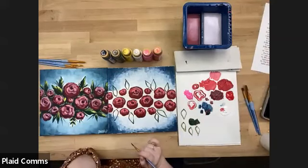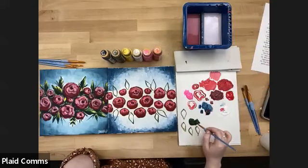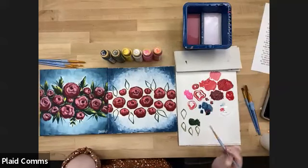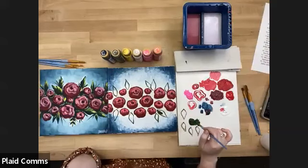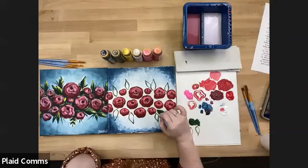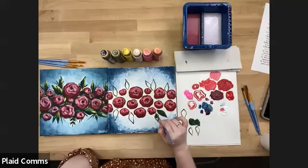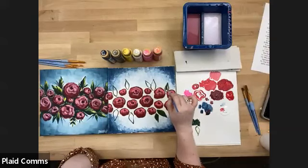So once I have my leaves, you can see I just sort of decided where there was some open space, some gaps, and I painted my leaves in there. And now all I'm gonna do is I'm just gonna fill them in. I still have the same brush. I'm just gonna fill them in so they're solid green. Nothing fancy, we just want them to be a solid color.